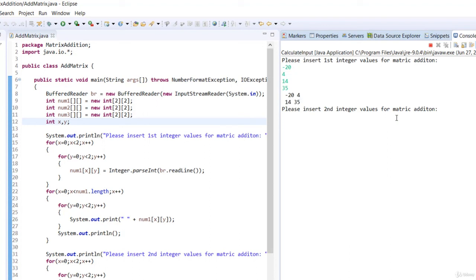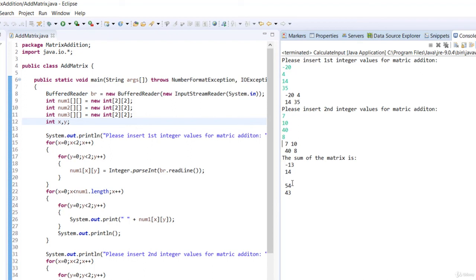Now it requires the second matrix, so I'll go ahead and insert. Let me give this 7, 10, and this is 40 and 8. So the result of the sum of the matrix should give me a matrix form.